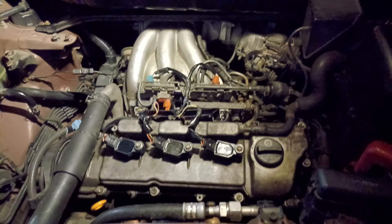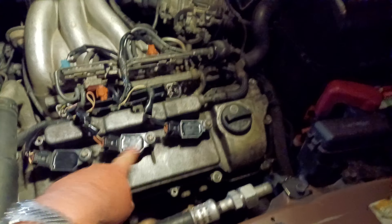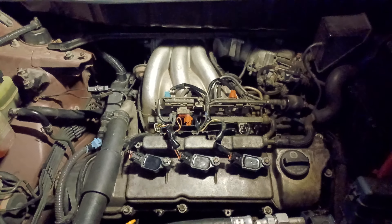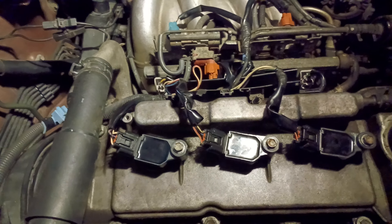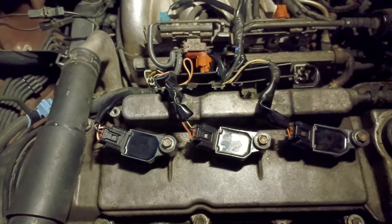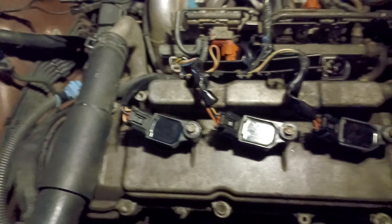Well, hello again everybody. So I tried C-foam in Cylinder 4 and I let it soak overnight — about 24 hours, because I put it in about 9 a.m. yesterday morning. I actually took the side cover off and rotated it crank up and down every four hours, just to see if I could break it — if it was a ring sticking issue. I kind of rotated it back and forth with the C-foam in there, to see if it would break any of the rings, if it was a sticking ring.